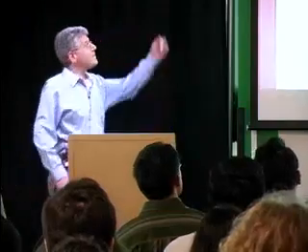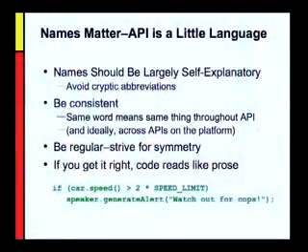There are some people who think that names don't matter, and when you sit down and say, well, this isn't named right, they say, don't waste your time, let's just move on, it's good enough. Names in an API that are going to be used by anyone else, and that includes yourself in a few months, matter an awful lot.